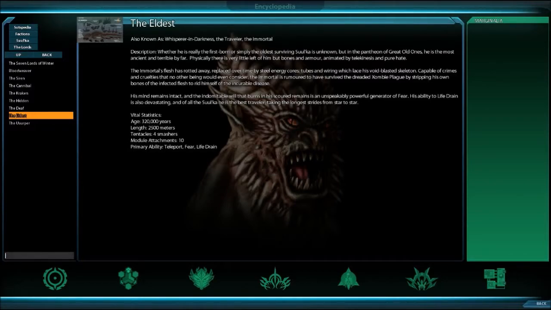It's really cool. His mind remains intact, and the indomitable will that burns in his scowled remains his unspeakably powerful generator of fury. His ability to life drain is also devastating, and of all Soul'ka, he's the best traveler, taking the longest strides from star to star. He's 320,000 years old and 2,500 meters long. That's crazy though. I wasn't expecting that to be directly quoted in this.